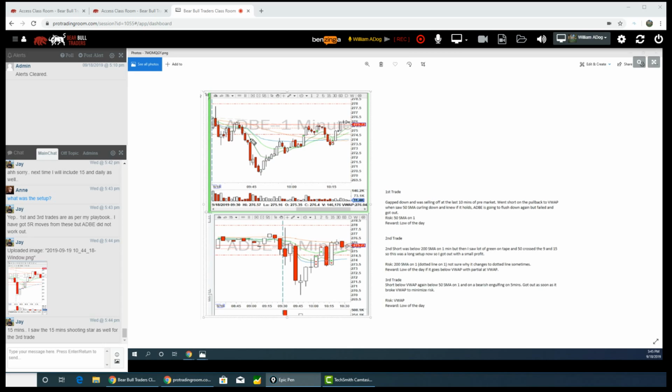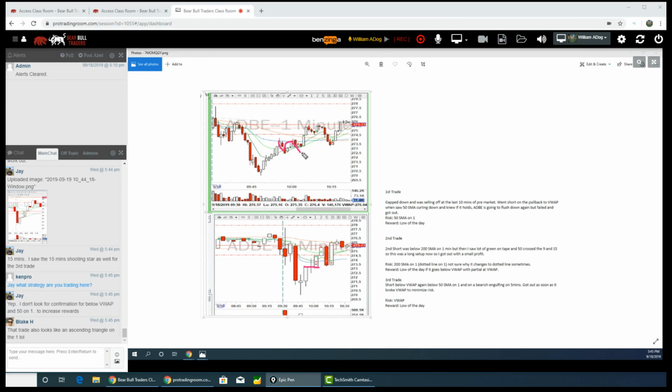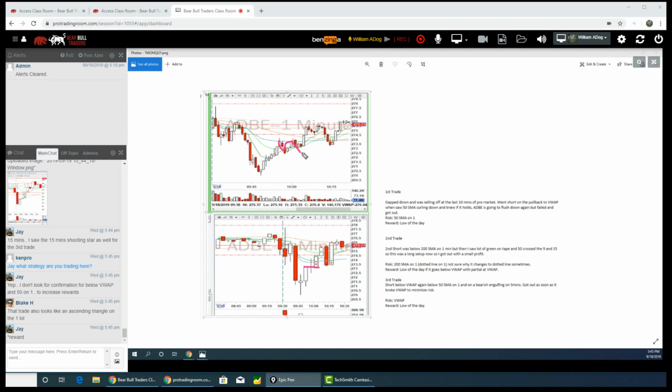But Jay, talk about this. Even though you didn't have confirmation on the 5, part of your setup is you don't need confirmation. You're playing it off a VWAP bounce, thinking it's going to lose it, correct? Right, Z-List, I'm wanting to make sure. So the confirmation isn't on the 5. He has his confirmation that it's below VWAP and the 50 on the 1-minute chart.